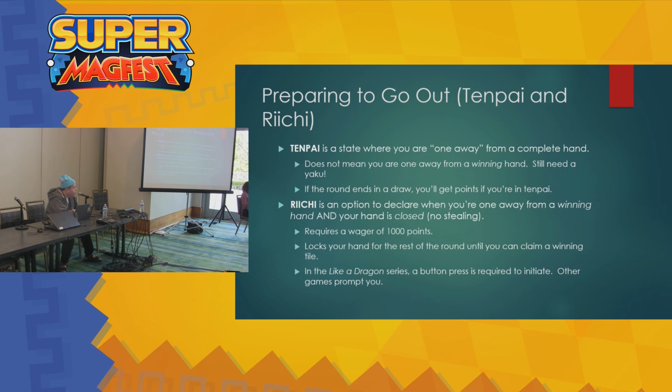Also, one note about the Yakuza: Like a Dragon series. It does require a specific button press to initiate. It's like the square key on the PlayStation or the X key on an Xbox controller, but the idea is that the Yakuza series will not tell you you're in Riichi. It's just generally a good idea, if you feel you're close, to tap that square or X button and see if anything happens. If a little window pops up, this is Riichi, that means you're good. If it doesn't, then obviously you're missing something, but just remember that if you're playing the Yakuza games.